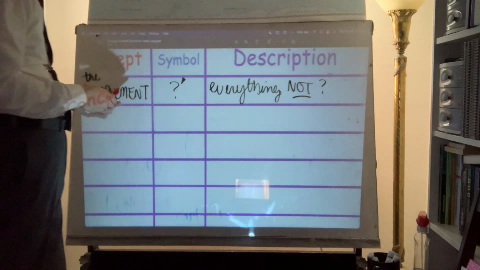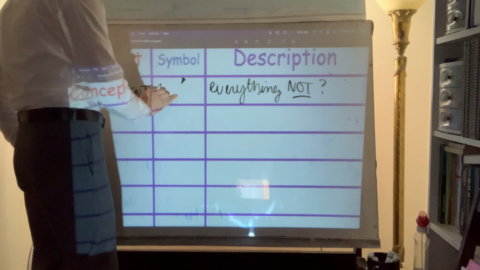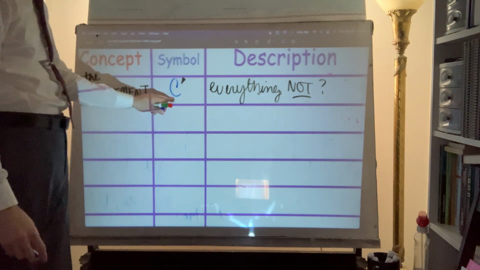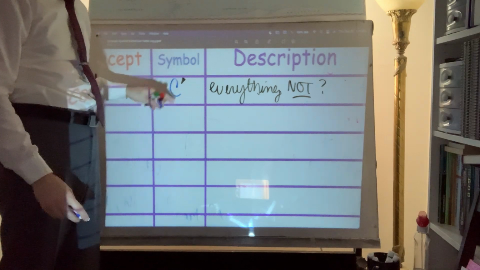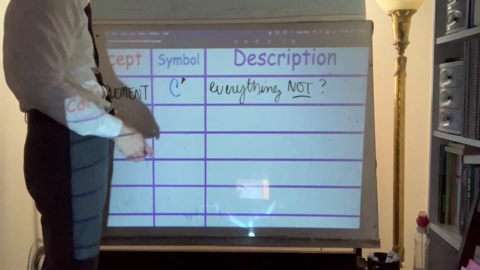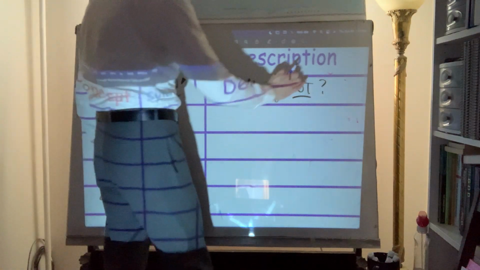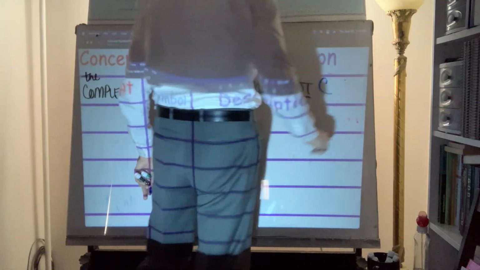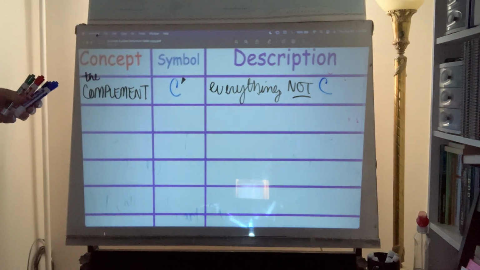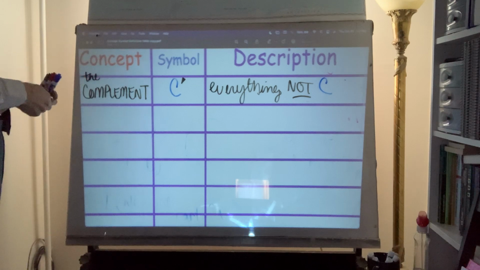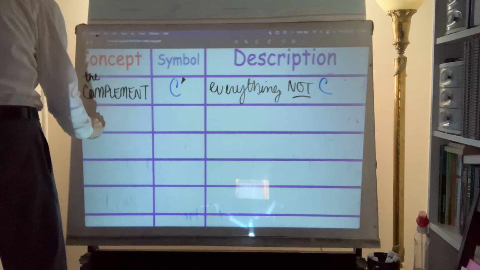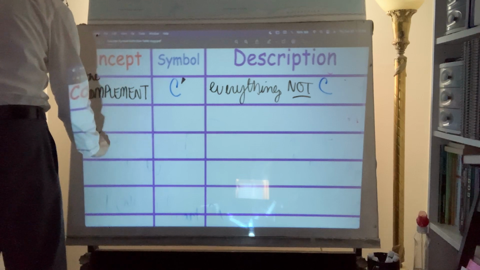So to make that a little bit more meaningful, perhaps, if you saw this, a capital letter, to designate the unique set of something, and then an apostrophe, or I guess it's technically a tick mark. All right, everything not C. Which is kind of an odd question, right? If you see the intersection, it would look like this.